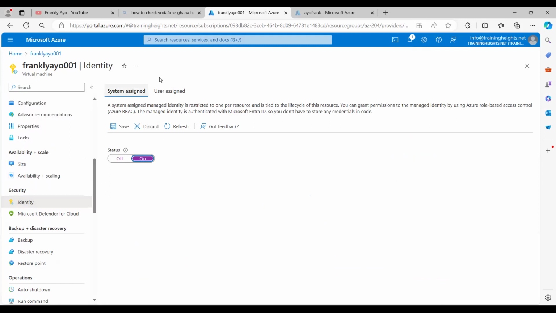I'm using system assigned, which is what is being generated and given by the Microsoft virtual machine. That's what I want to use. I'm not creating anyone on my own end. So this is being enabled. Let's wait for it to be done before we see how we can RDP into our VM.